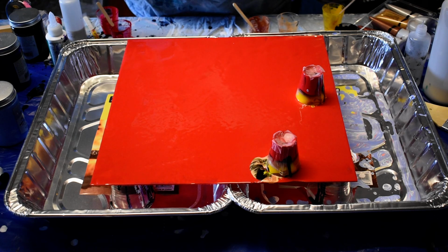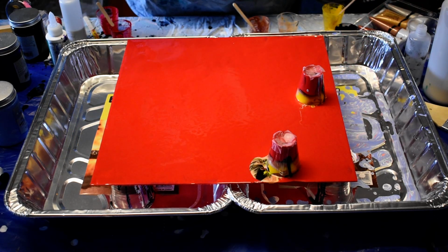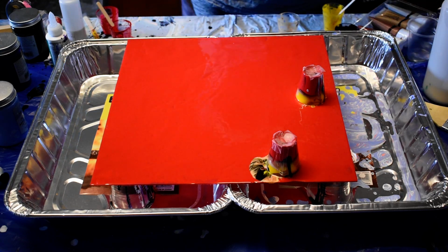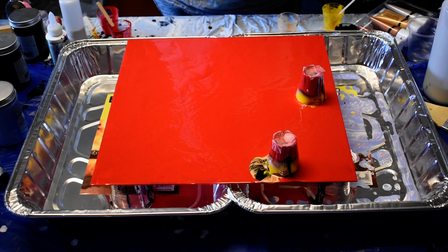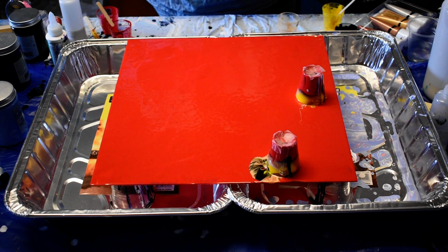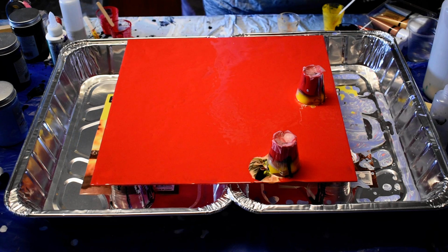Yeah. All right, so we're going to let them sit for a little bit, just to let all the paint settle down. While we're doing that, I will clean up a little bit. Whilst these are plastic, you can just chuck them out, but they're really easy to clean. You can get a whole heap of uses out of them. I'm trying very hard to be less wasteful.